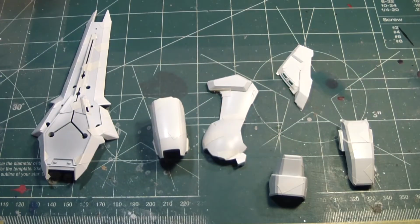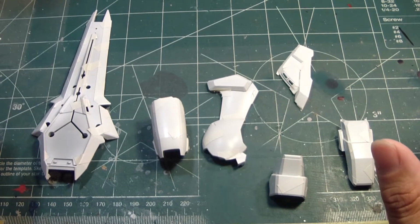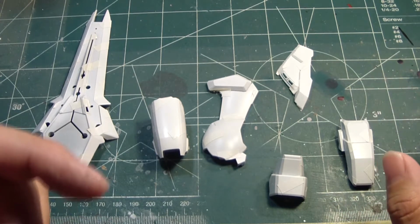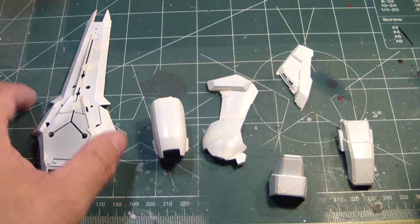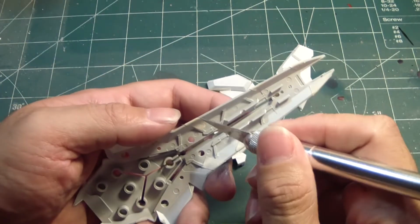Okay, what you see here is a small sample amount of the parts that have completely finished painting and dried. Again, for those of you who are new to the program, I painted this gun chrome. I applied masking tape over the parts in specific areas, and then I repainted it white. So let's remove the tape and see what the results look like. We'll begin with the shield.